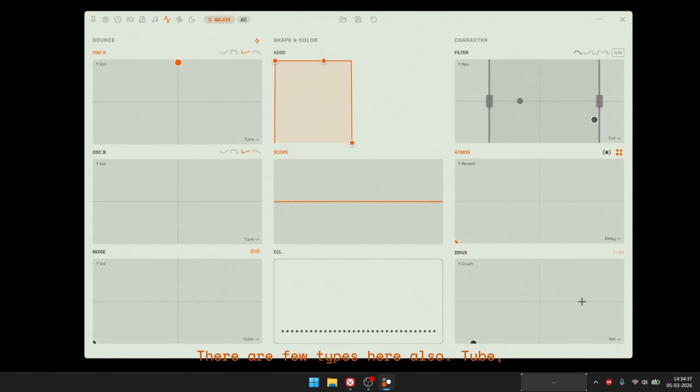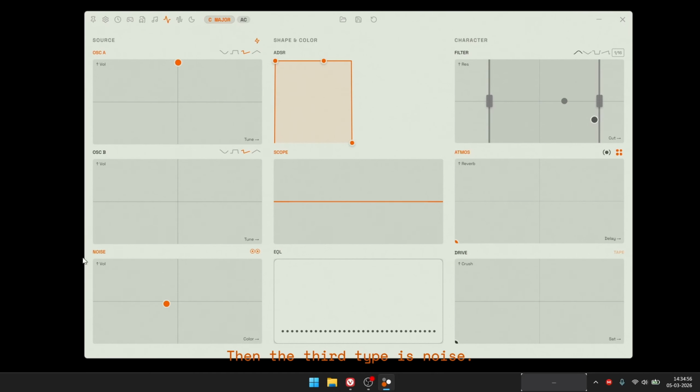There are a few types here also: tube, transistor, diode, fuzz, and tape. You can play around and see. And then we have an oscilloscope in the center, as you can already see, and a visualizer.